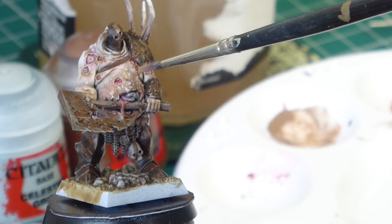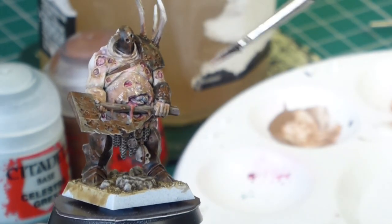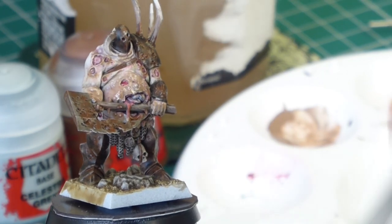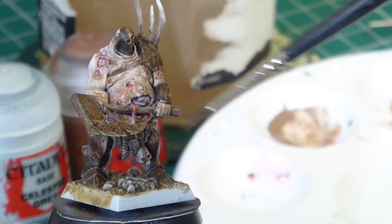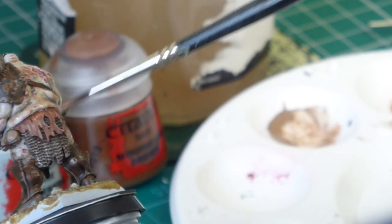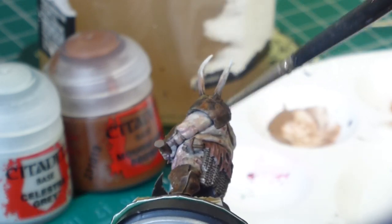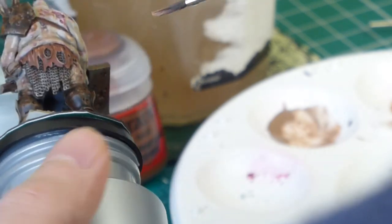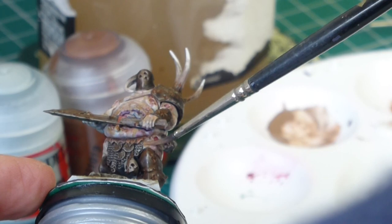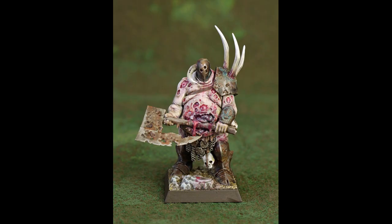Now that's some matte medium — I've dabbed on some matte medium, then got the original flesh mix and I'm just bringing back a little bit of the flesh on the gut area because I must have thought it was too red. Anywhere the shading has gone a bit too far I can bring the original flesh colour back, then remove some of it with the edge of the brush as usual. Then I'll have to go back in again with some red because all this work on highlighting the flesh has removed some of the red areas.